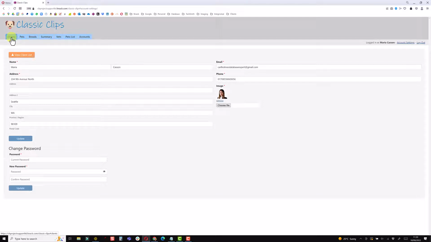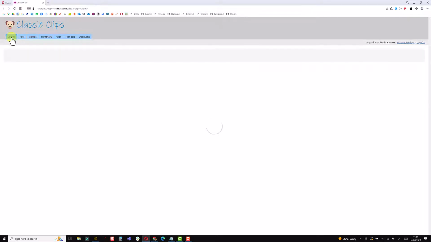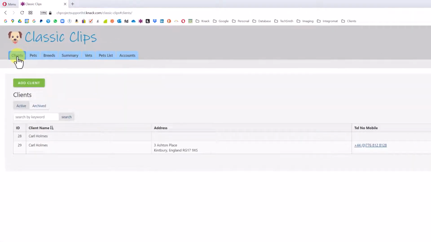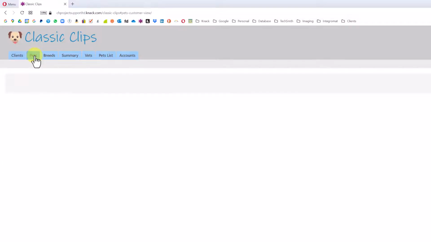So as you remember, when we logged in on the clients page, we were only showing the welcome message. The welcome message now has been hidden, and the green button's now visible and the table is now visible. And also because the way the app's set up, that you're only seeing pages if you're a manager, all of the additional pages are also now visible.